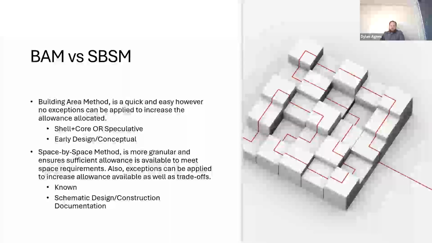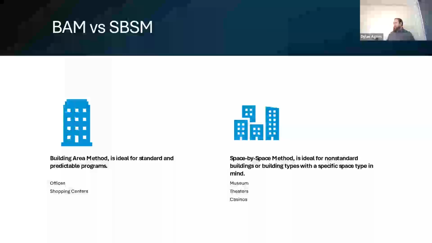So once you know your program, or you're in schematic design, or you're moving out of schematic design into construction documentation, apply this. And the reason why I say start early and estimate and fill it out as you go in the design process is this work has to be done. So do you want to do it all at once, or do you want to do it piecemeal over time? Piecemeal over time helps you keep track of things, in my opinion.